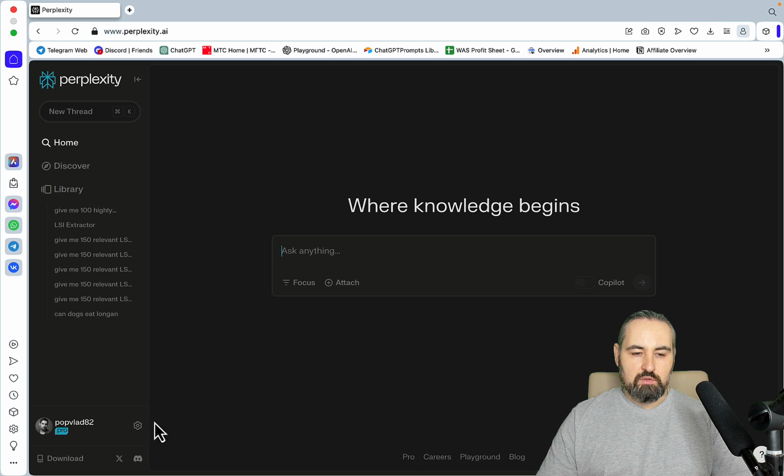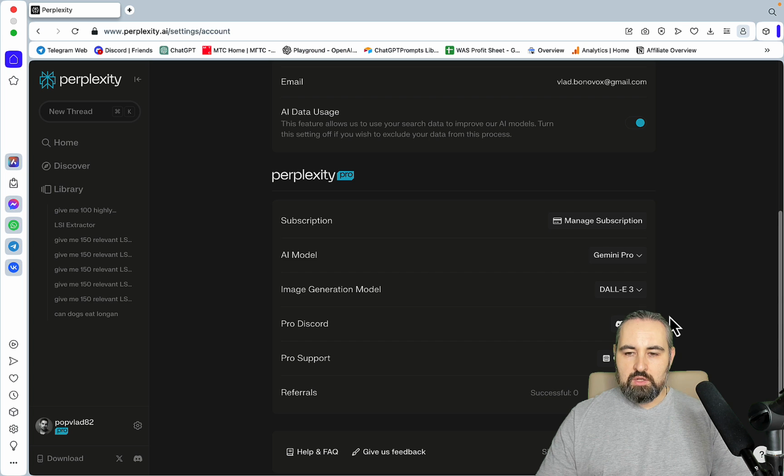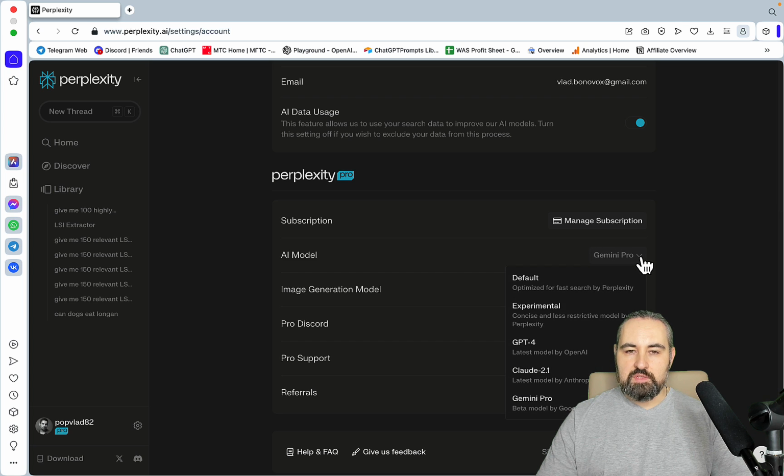And right now, if you go to Perplexity Pro settings, you can see that you have a plethora of different options. So you have GPT-4, you have CLAUDE 2.1, which is the most recent CLAUDE update, and you have Gemini Pro. And I don't think I'll be going into much detail about the pros and cons or the strong suits of each of the models inside of Perplexity. If you want me to do that, let me know.